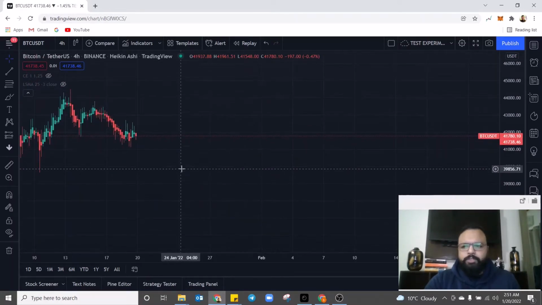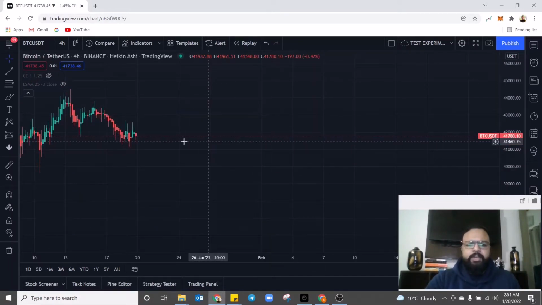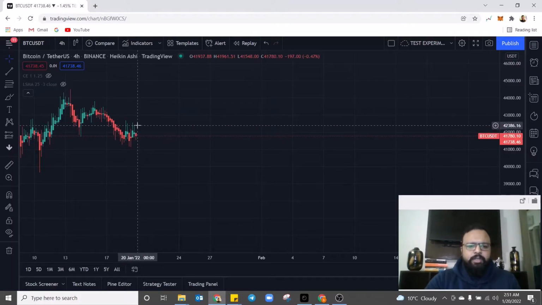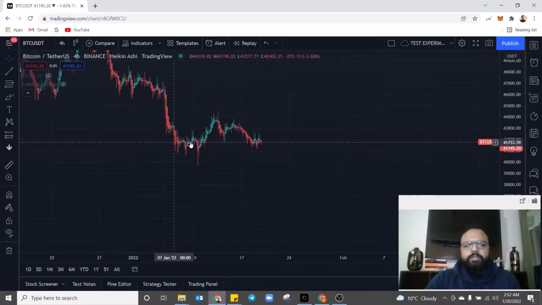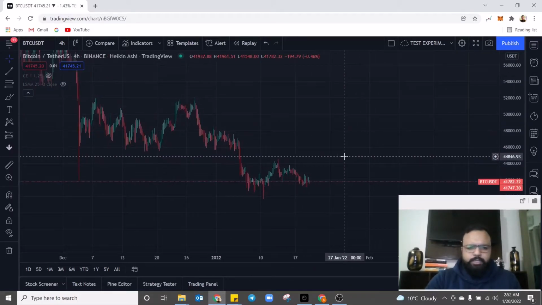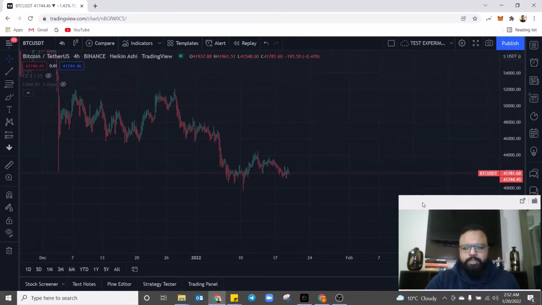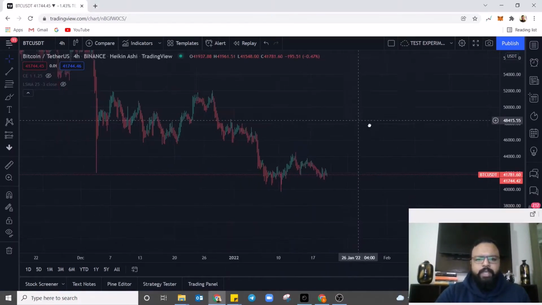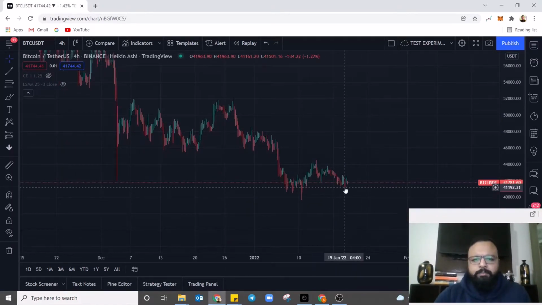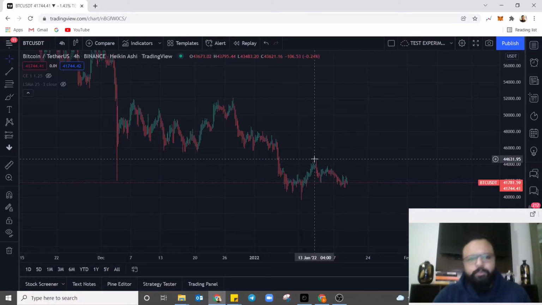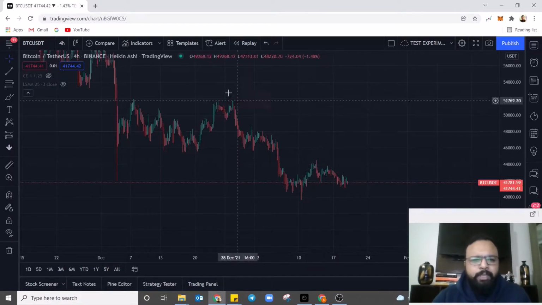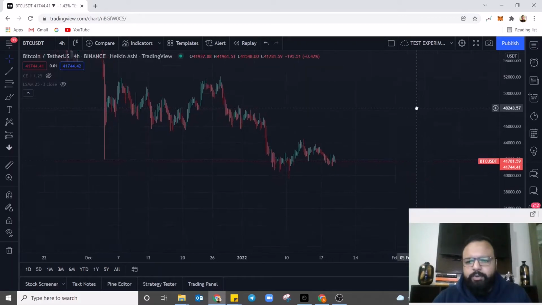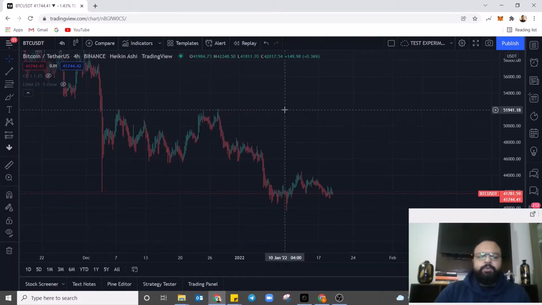Right now, Bitcoin is trading at around 41,780, and the highest it has gone today is 42,386. And we can see there is a strong resistance that Bitcoin is not able to cross. So first of all, let's find some key support and resistance levels for Bitcoin. And we're not just going to look at the bottoms and the peaks to find support and resistance. We'll use the indicator I've explained last time, RSI. It gives us a beautiful layout of where the support and resistance levels are.